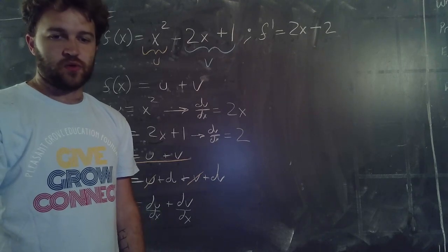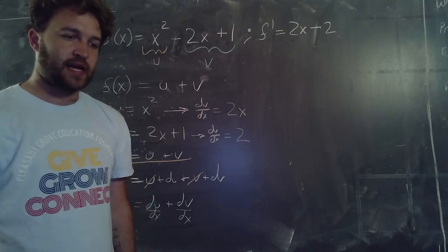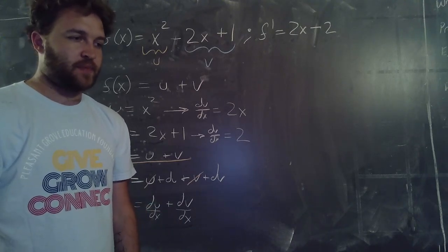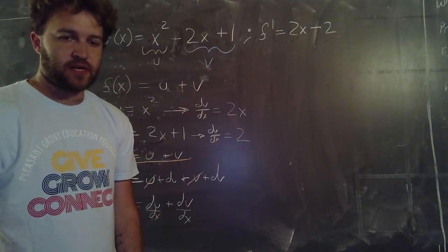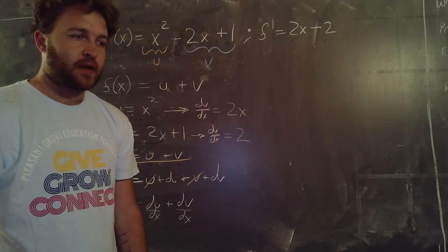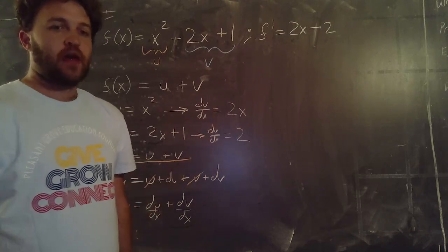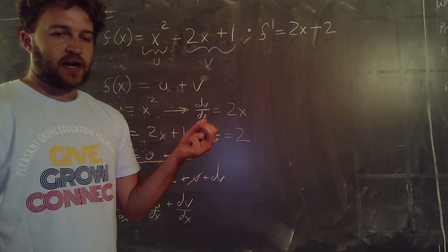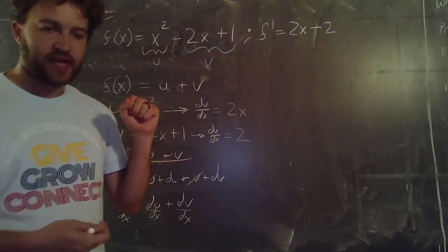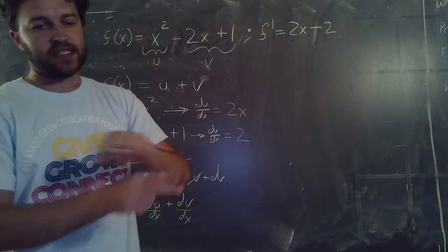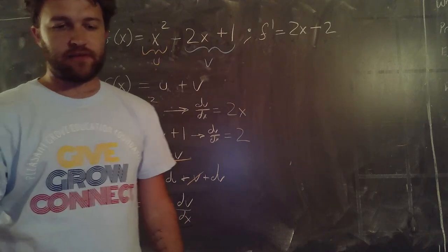And now we know what to do with constants when they're added to the end, or constants when they are multiplied. Now it's worth saying here that that constant multiple rule is actually a rule that has a name to it. And the reason why it is important is because when we have things that are multiplied in front of an expression that we know the derivative of, like x to the 8th, then we can just take that constant multiple off, write the derivative of x to the 8th, which is 8x to the 7th, and then multiply that by the constant after we've done the derivative portion of the process, and that greatly simplifies our life in certain cases.